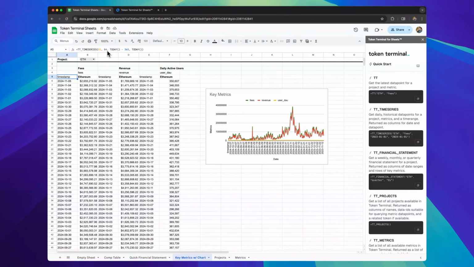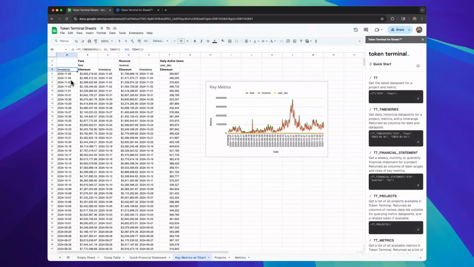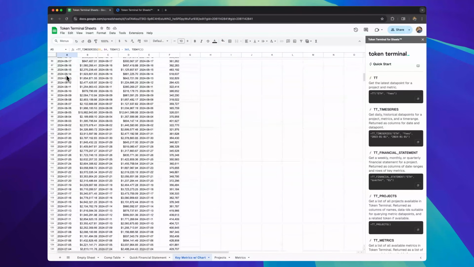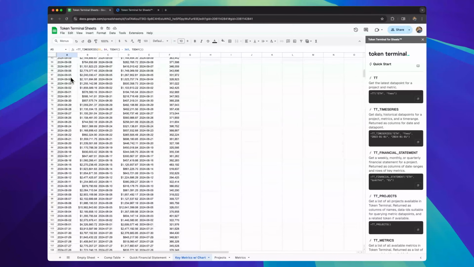In this case, using the metric fees, it's going to look at today. I'm using a dynamic function here to get a day one year in the past from today, all the way till today. So I get a dynamic range, basically a start date and an end date, to grab that time series. And then it's going to generate for me and that ticker the daily values across that time. So you can see all the way from November 5th back to November 7th of last year.